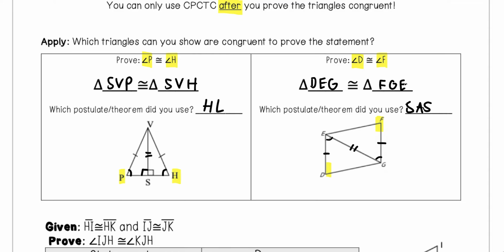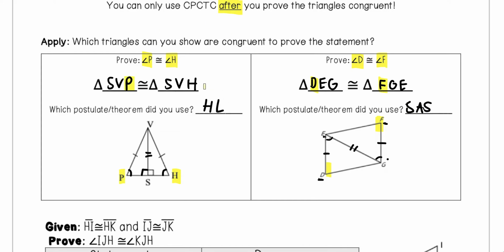FGE. And we're doing it in that order because we're starting with the yellow corners here, putting the congruent angles E and G in the middle there, and then that last vertex of each triangle is the letter we didn't use yet. So that would mean that because D is the first letter of the triangle name that is congruent to F, the first letter of the second triangle, then those are corresponding parts, and they must be congruent to each other because we've proven that these two triangles are congruent to each other by side angle side.